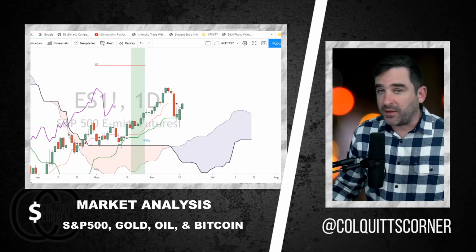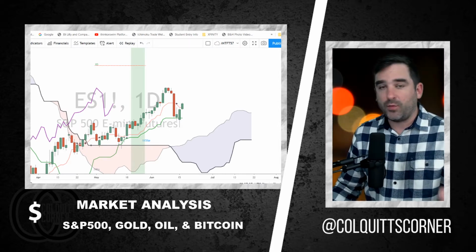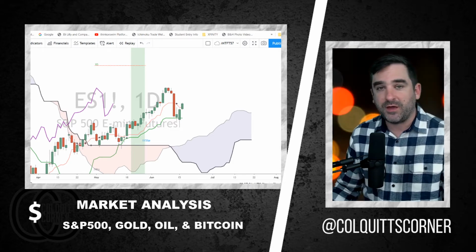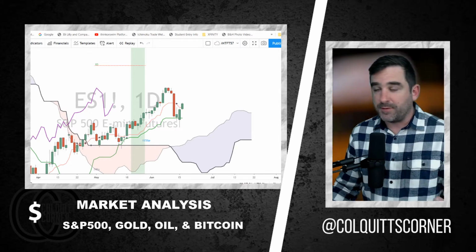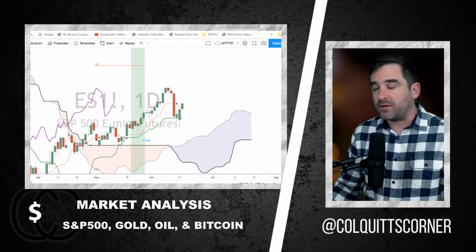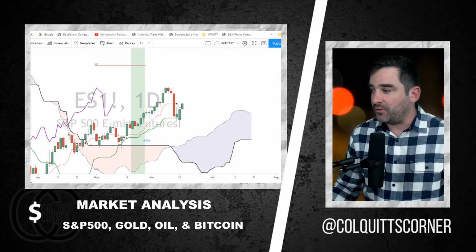What we need to do, same thing as the monthly, we need to break that pivot high if we're going to remain bullish and make that weekly chart look a lot better, to match up and tie up with the monthly, to where we can get back on the same page where we're bull, bull, bull. Right now we are strong bull on the monthly. We are strong bull on this daily, but that weekly is not supporting the other two charts. So we want to see that happen here on the daily, which will help give us a push to get to that.